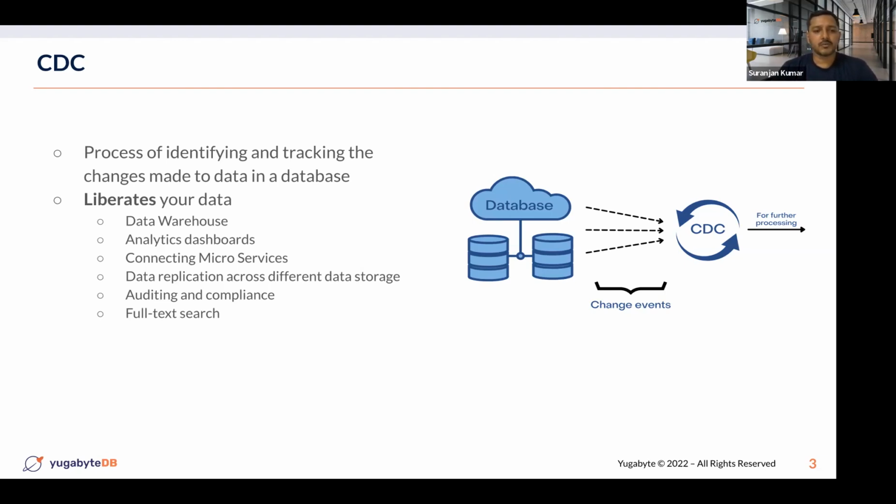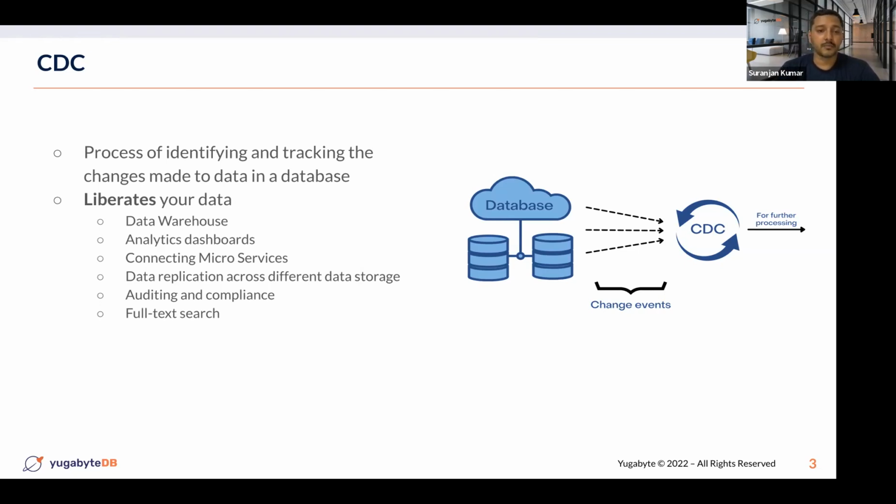We also may want to replicate the data across different data stores, whether it is cloud object storage, a completely different database like MySQL, or something very specific like Elasticsearch, which is made for text search indexing.